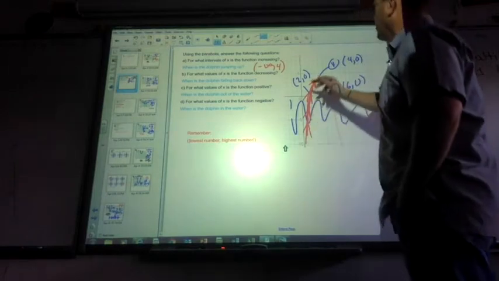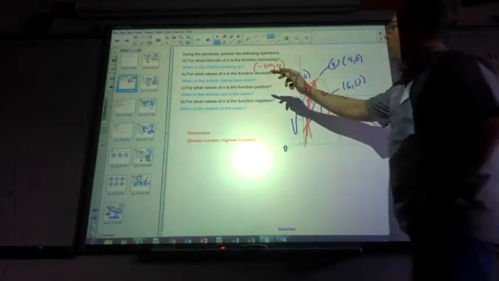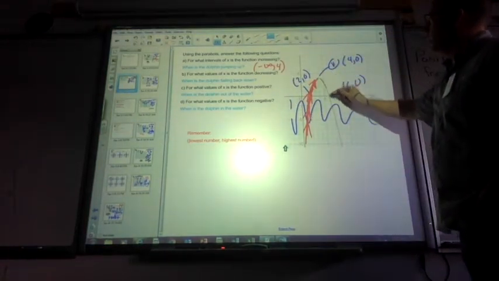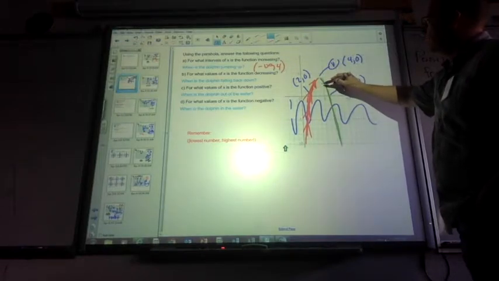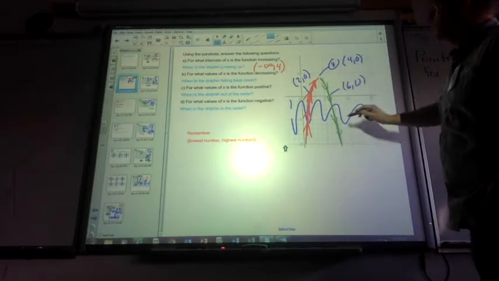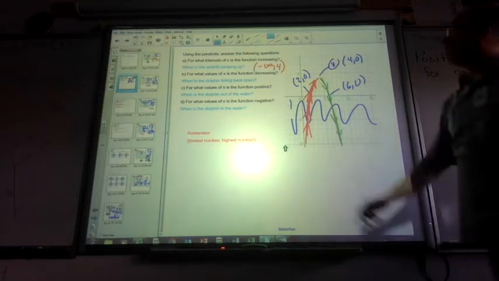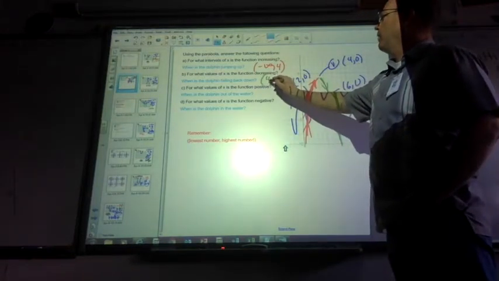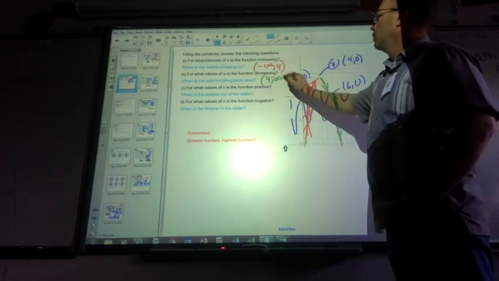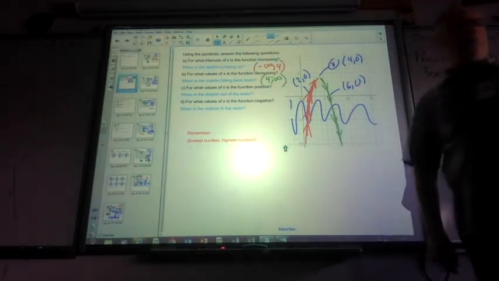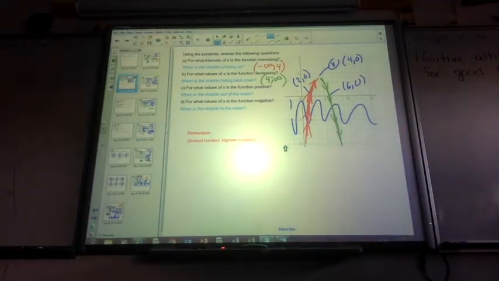So this is where the whole thing was increasing. So where is it decreasing? Well, it's when the dolphin's on his way back down. This is all decreasing. So where is it decreasing? 4 to infinity. 4 to negative infinity. Again, we're assuming that the ocean is infinitely deep, and I realize it isn't. But if we say that loud enough, then you're going to get those people who think the world is flat. They're going to start saying it's infinitely deep.